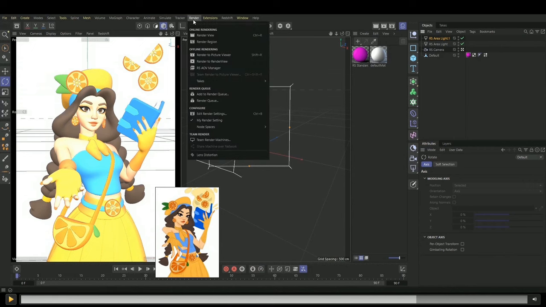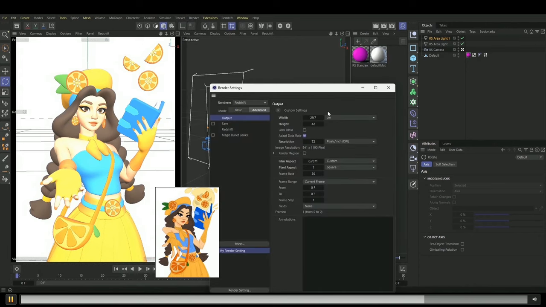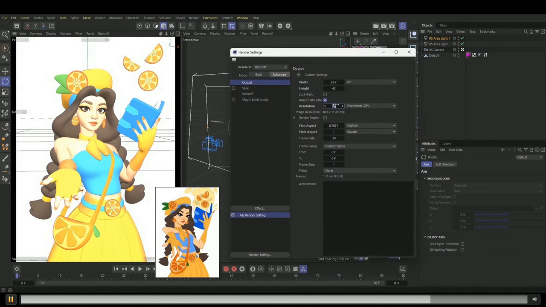Yes, and at this point, I was satisfied with what I have. So now I'm going to go back into my render settings. And this is an important part. I will change the DPI to 300. Now, why do I do this? Well, because I have to think that my final illustration is going to be printed on paper. And the standard in printing is 300 pixels per inch, whereas the standard for digital is 72. So I need to make sure that my render is already good quality enough to print later. So I changed that. Oh, and why do I choose A3? Well, ultimately, I print in a smaller format, but it's nice to have a bigger image just to make sure that you can scale it down if you need to. It's easier to do that than to go the other way around. So now I have all my render settings set up.